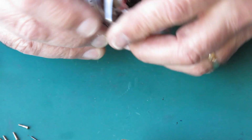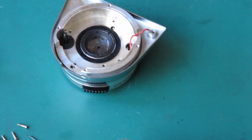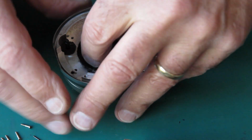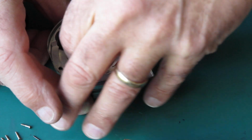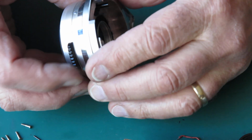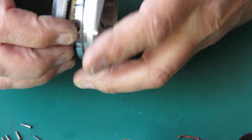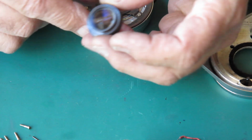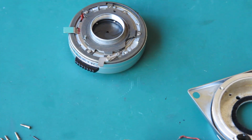If I remove the rear lens group, will that make that easier? It may well do. I'll remove the rear lens group and we'll try again. I just used a friction tool there. That may give me the extra clearance I need to get this out. Yes, there we go. So it took some wriggling. Had to remove the rear lens group in order to give myself wriggle space. And I have the shutter out.